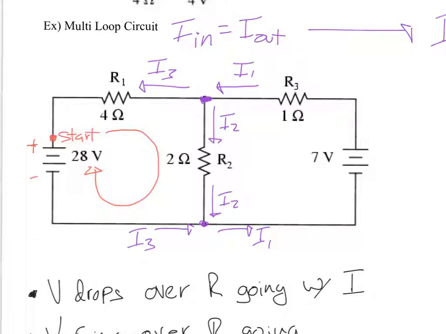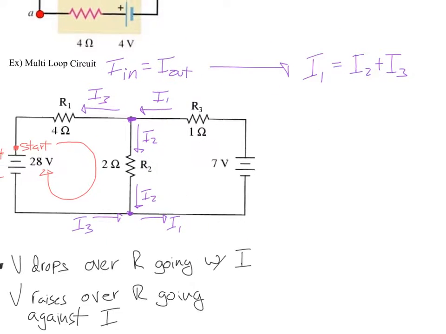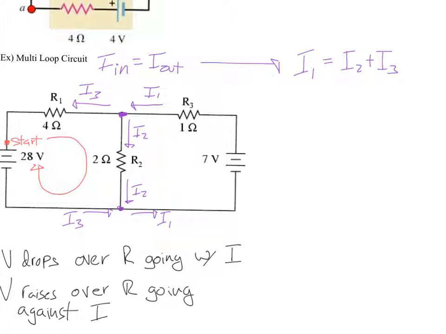So for this first circuit, or for this first loop, we're going to get from our start, we would go through R1, but we're going against the current. The current was going to the left, we are moving to the right, so that's going to be a voltage gain. So I start off with my voltage across that resistor equals IR.